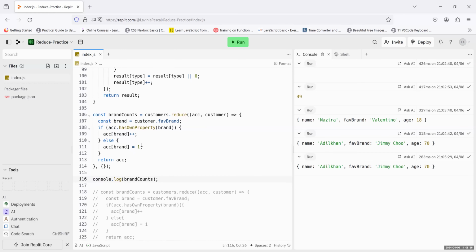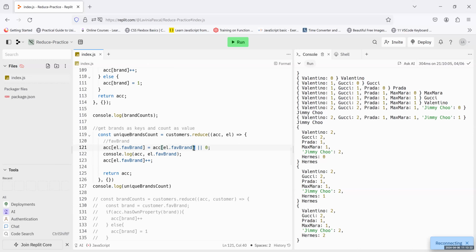But if it doesn't exist, it will be undefined here. And because the first value is a false value, it will evaluate the right-hand side and set it to 0. And then, in any case, you are incrementing. So if it was set to 0, it will be 1, which is what we need in the first instance.